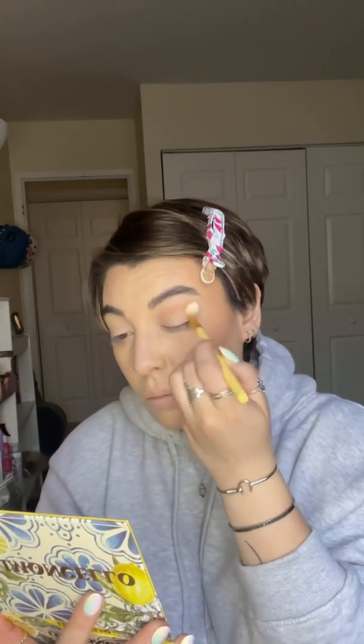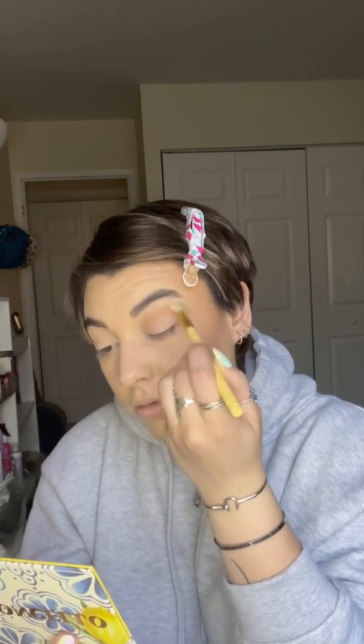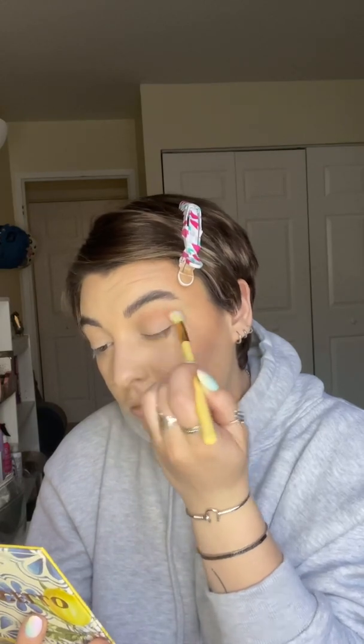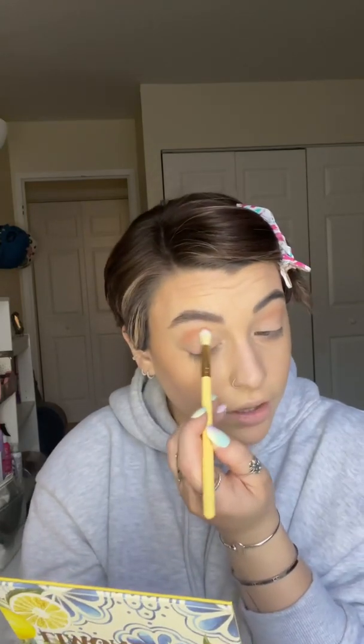I really like Colourpop's shadow formula because it's not too powdery and it blends out beautifully. Just taking that in my crease and blending it outward. This is a really pretty color. It's a nice nude.